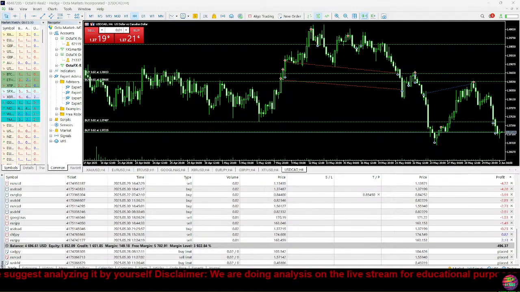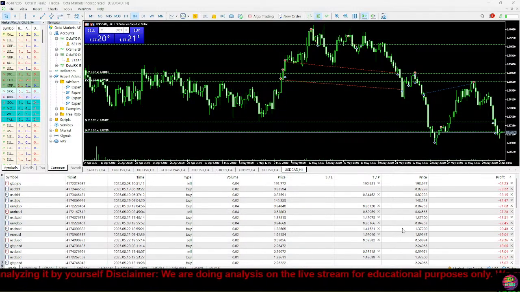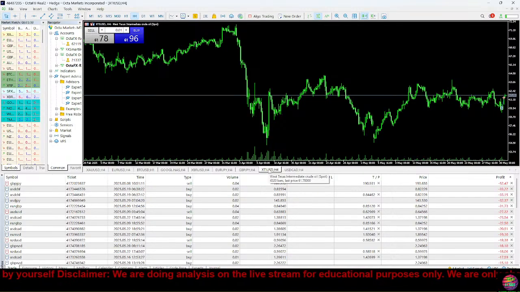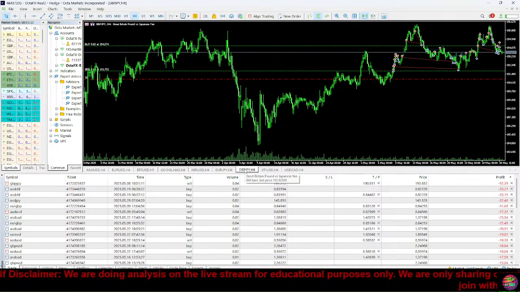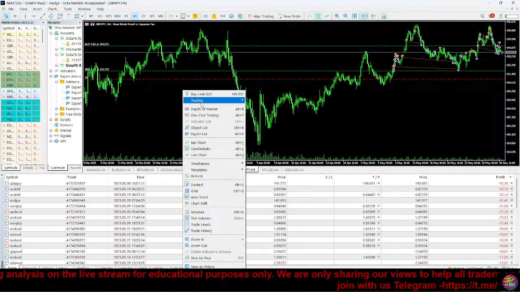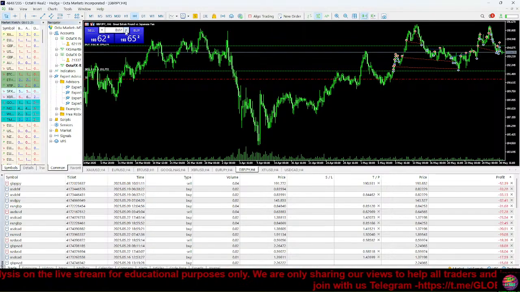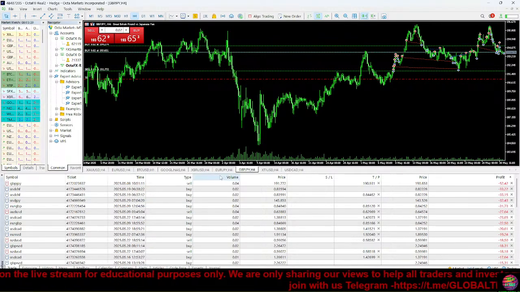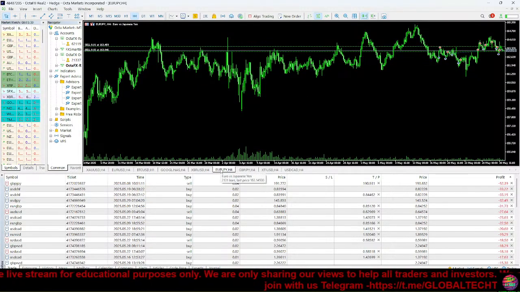The first platform is going to be TradingView. So TradingView is pretty much what its name says. You're going to view the trades on this website. This is a well-known website, I think used by around 80 to 90% of the market. And this is where you're going to be actually looking at the charts. This is where you're going to be looking at the markets going up, at the markets going down. This is where you're going to look at the markets, for example, EUR/USD, GBP/USD, GBP/CAD, and so on and so forth.